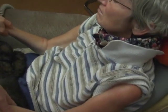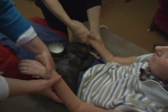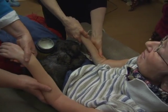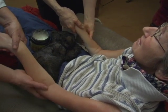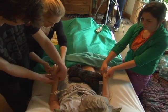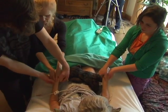Let me show you something that's easy, too: hold on with the wrist and then with one thumb. There you go. And you can be quite firm, Elaine. I think you're being a little gentle. So don't be afraid to be firm. Okay. Let me get my hands on. Is that great? Sure, okay. And then you get your hands on mine, okay?